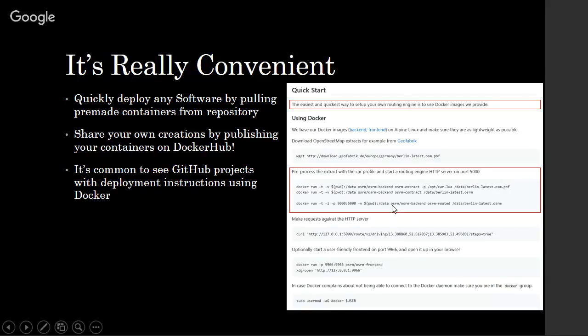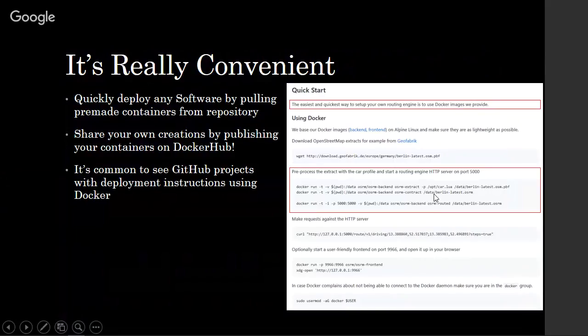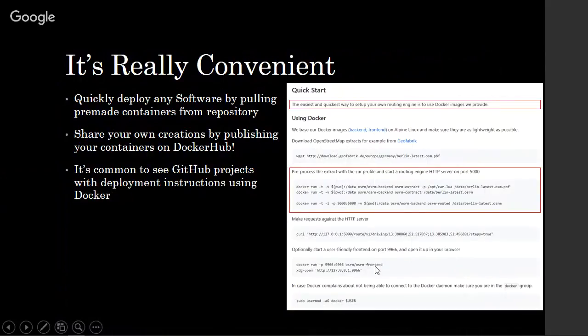Okay, but the two containers that you need are basically the backend. The backend is where the HTTP API is located. So that is where you can send requests via curl or Python or whatever, and it will give you the route. It comes back in JSON. The front end, which is this thing over here, is deployed in another container. So when you deploy this application, you need to deploy both containers and then link them together. That's how it works.